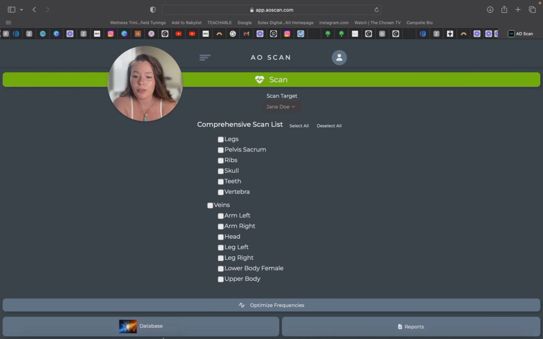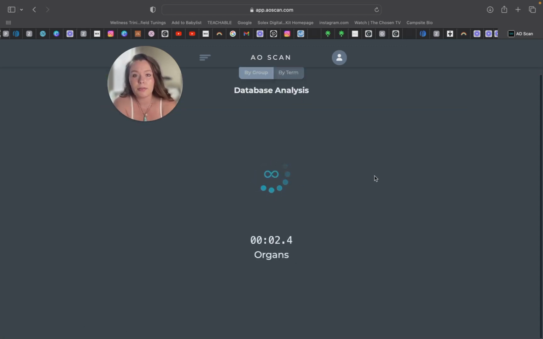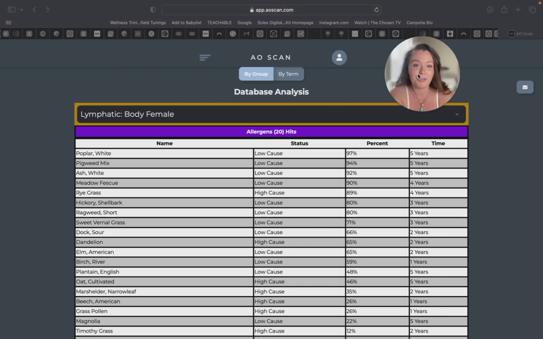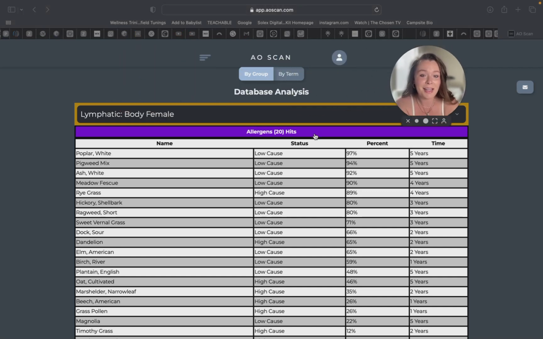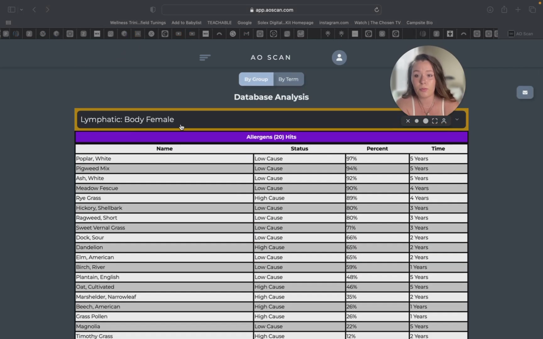And here's a little thing, if you ever decided to go through Solex University, the paid ones, you eventually can open up the database, which let me just give you a sneak peek of how cool that is. It will scan you to show you, so right now we have what's causing problems in the lymphatic body of this female. Again, this is a Jane Doe account.